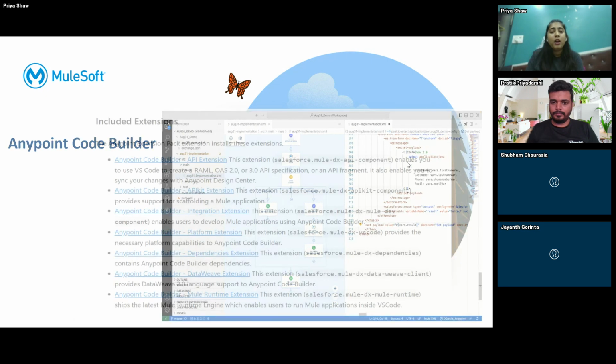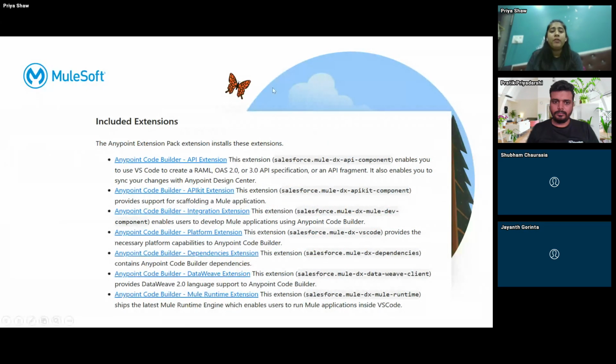Okay. So you remember, we installed the Anypoint extension pack as part of setting up our ACB in VS Code. All these extensions are very important. One API extension allows you to create RAML and publish it to Design Center. Another API extension provides support for scaffolding a Mule application, and then we have an integration extension which enables you to develop Mule applications.